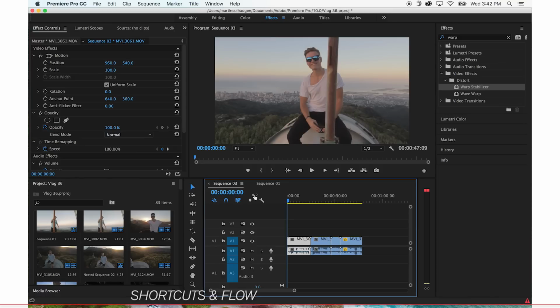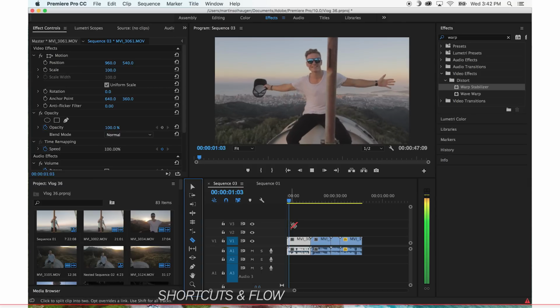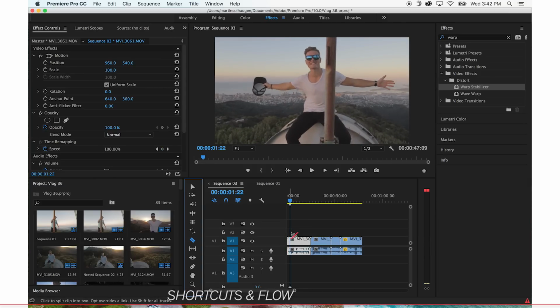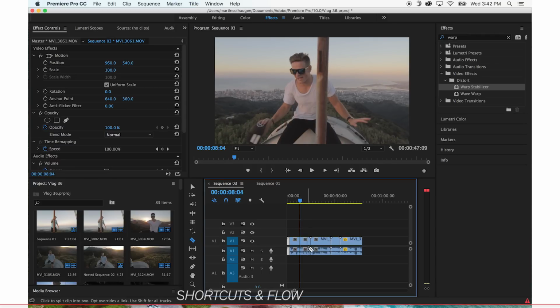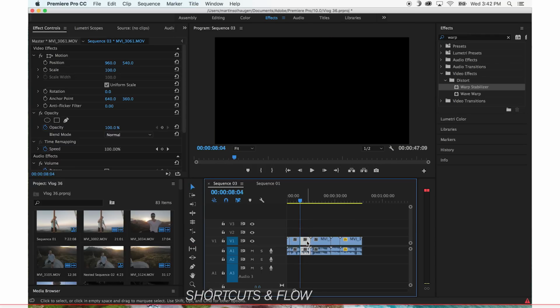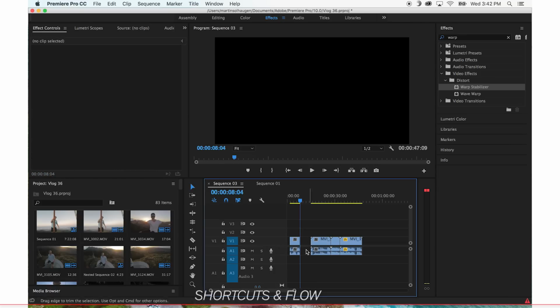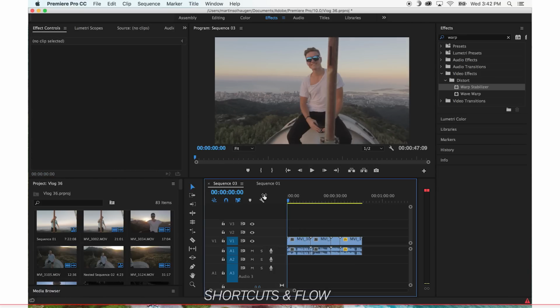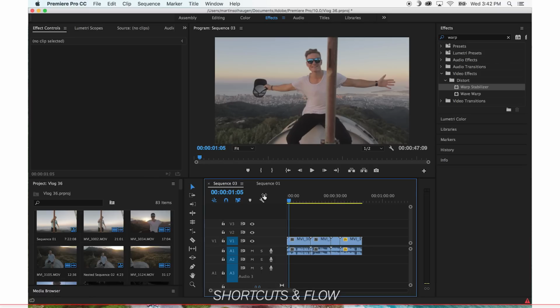Now I'm going to show you a couple of tricks on how you can move on from using the eraser tool over here. You're using space. Oh, now I want to cut it there. And maybe you're moving this, and you're like, okay, I want to cut it there. Now this is the hard way. You have to move your mouse all the time.